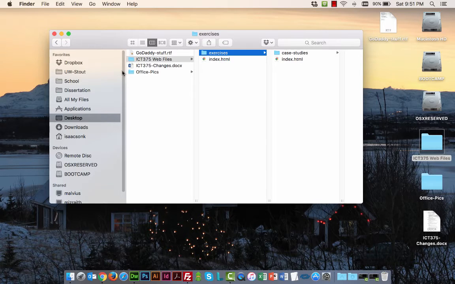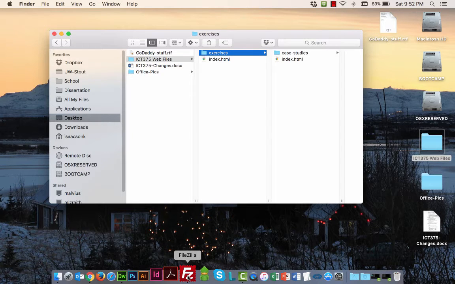If you recall, here is where our files are on our computer. Here's my folder on my desktop. Another way of looking at it, here's that same folder. We have our exercises folder. The case studies folder is in it. Within the main folder, we have the index file that's our home page. Within the exercises folder, we have its main page, which is also indexed, and they all link and work together. But right now, they are all just on my computer. So this is where FileZilla comes in.